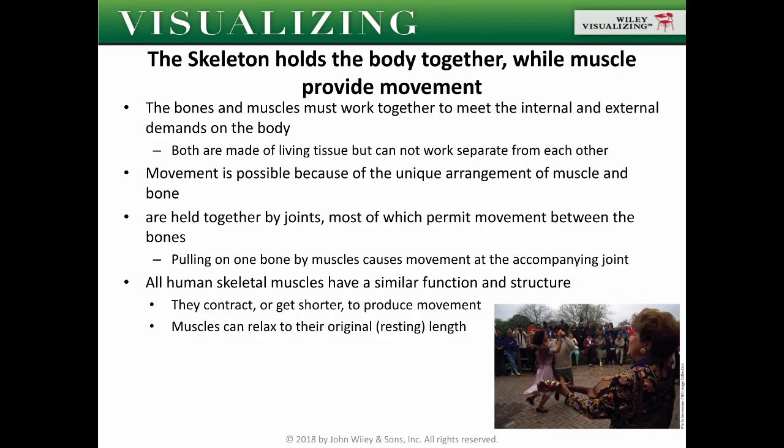So the movement is that you are folding. Basically, you are pulling your hand toward yourself. Now, if you're extending your arm, the biceps are now relaxing, and the triceps are the ones contracting. So the effect is the opposite. The movement is reversed. Basically, muscles tend to work in groups to provide adequate movement. It is very difficult for just one muscle to move things, so they usually work in teams.